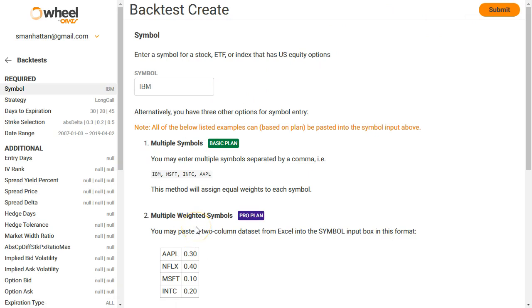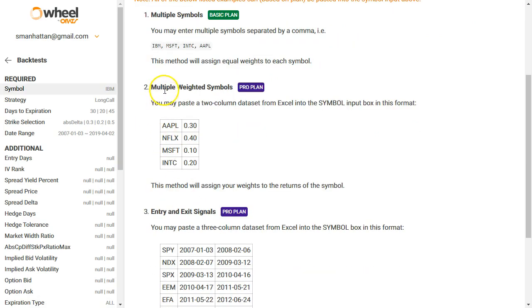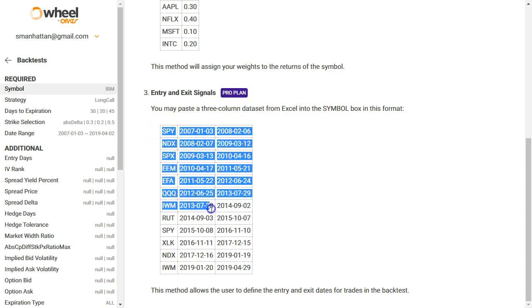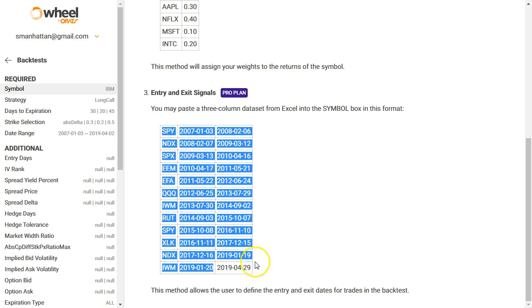Another one of the features, in addition to using your own weighted symbols, is that you can enter a data set with symbol, entry date, exit date, and that will control when you trade.